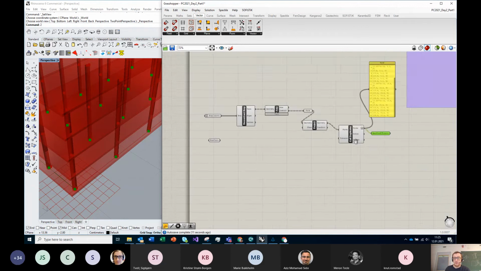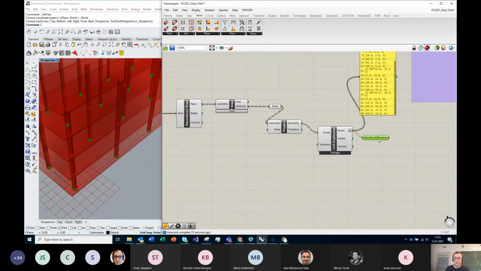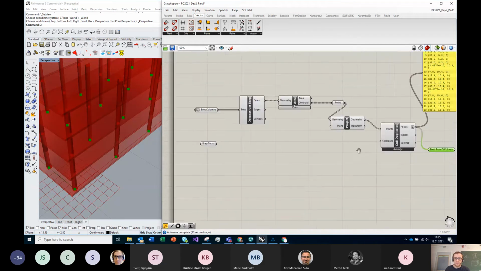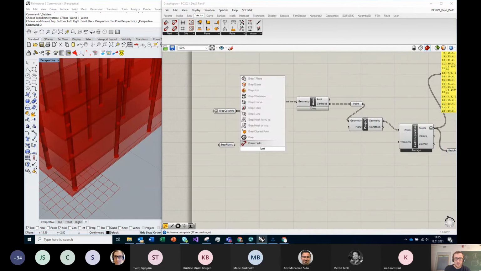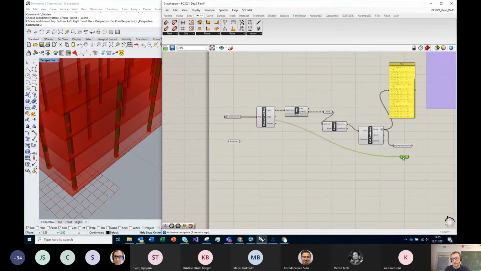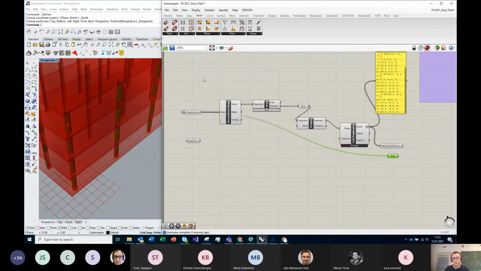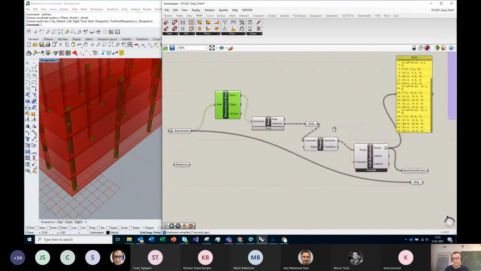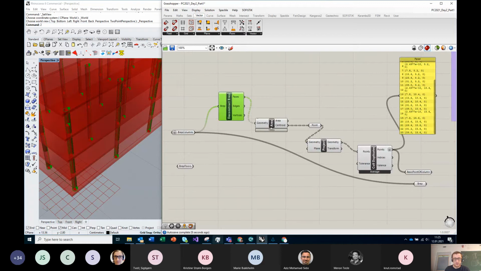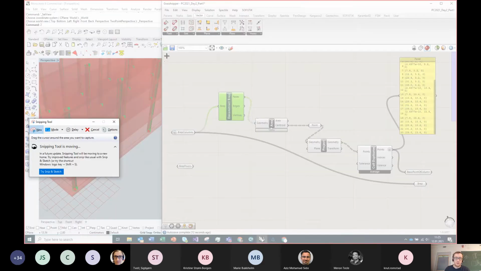So what I can do now is take those points, make another container for the BREP columns, and take it here to have both. I will just make a print screen for those of you who are following.